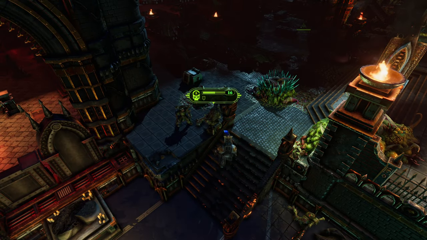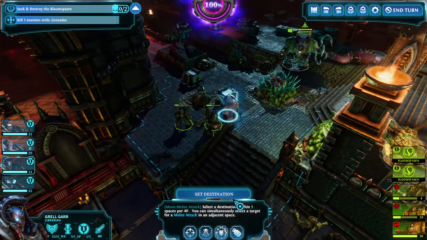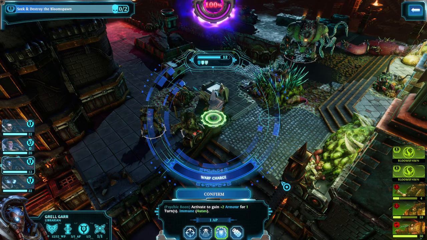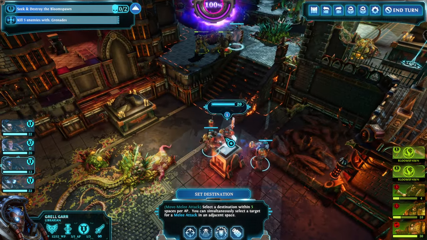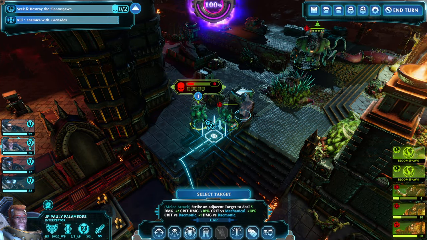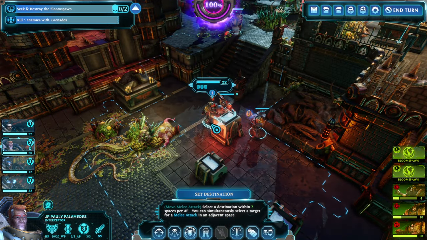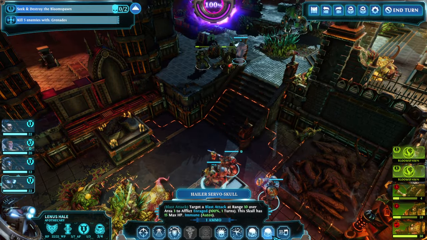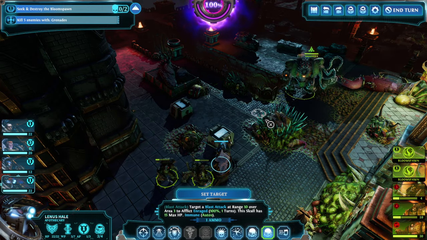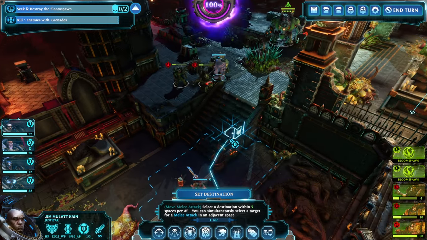Let's go. The librarian should be quite good in getting armor. The answer is no, because we haven't upgraded it yet. He's actually not very good in doing so. Halo school? Does that help?